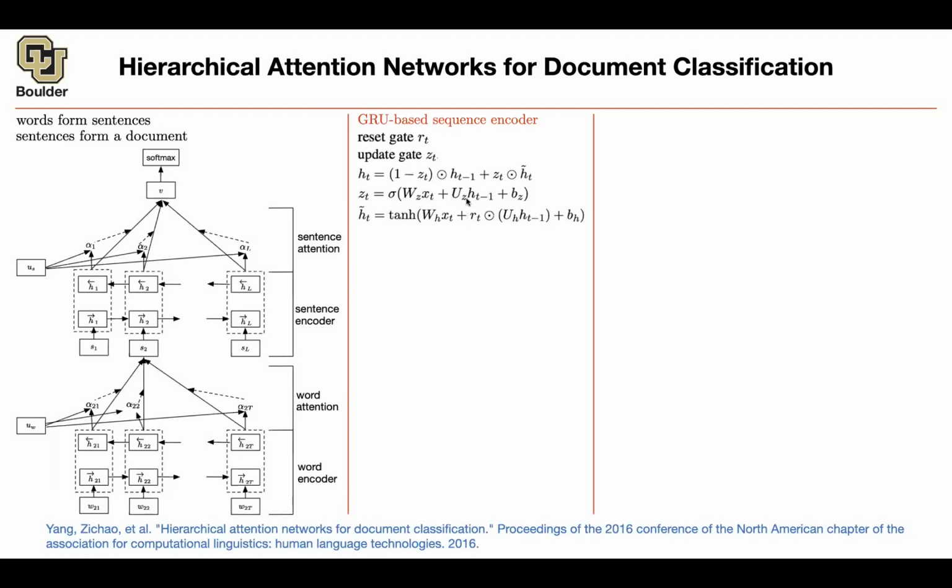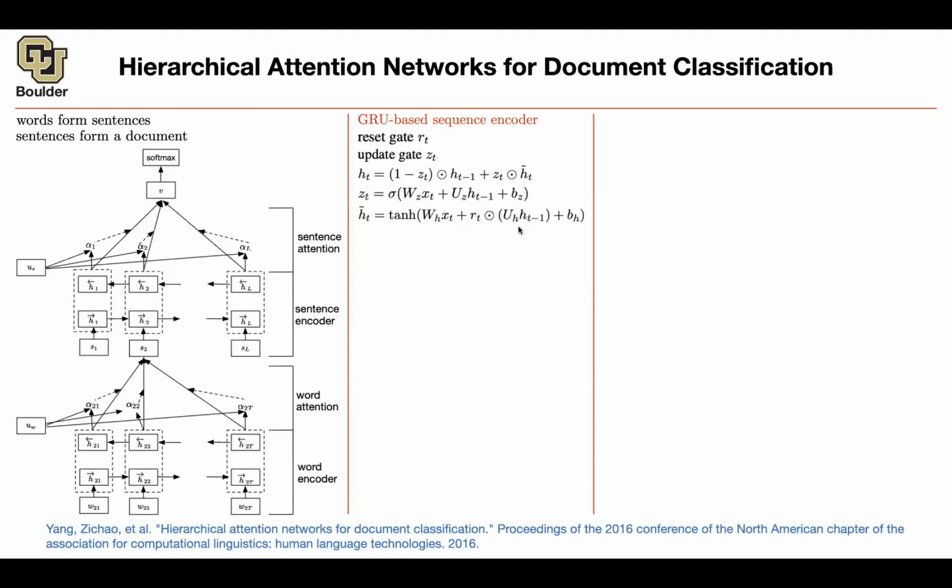Forget about R for now. Then there is the previous information that is going in. You multiply them by weights. You add a bias. You push it through a nonlinearity. And then that's going to give you the new state. And Z is going to tell you how much of that new state you're keeping. But there is also another point where you can reset the information. So even in H tilde, you're going to reset the information that you want to keep.